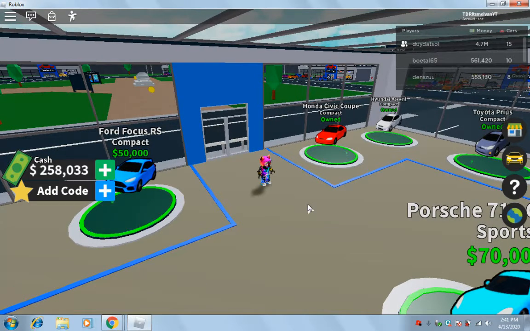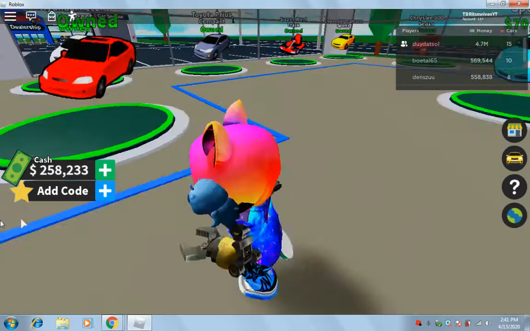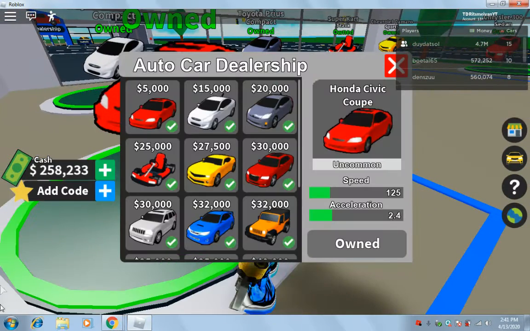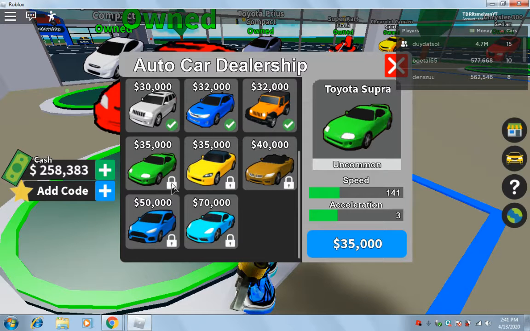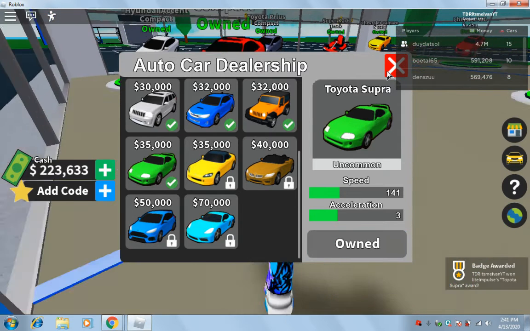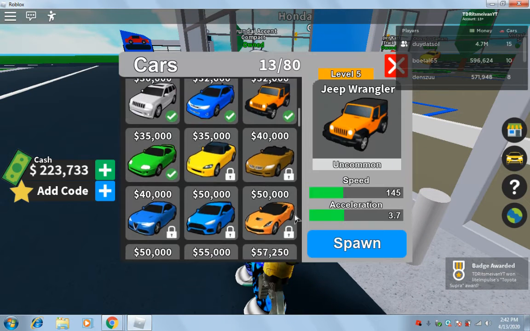Let's go back to the auto shop. Excuse me, the auto dealership, I say. I want to touch these things. I really want to. Okay, so what do you get? Here he is. Oh baby. I knew it. I'm gonna get the Toyota Supra that costs 35,000. Wait, am I right? Yes, I'm correct.